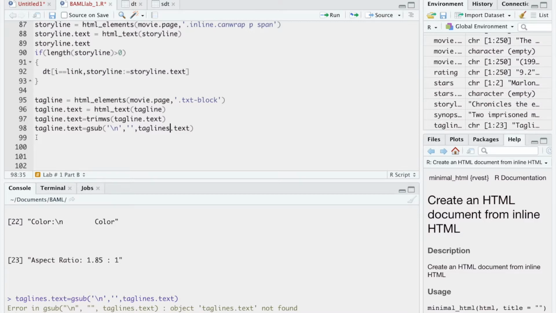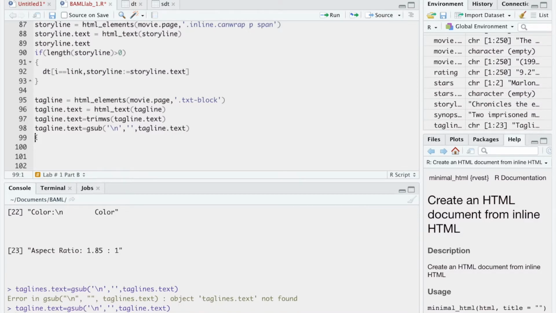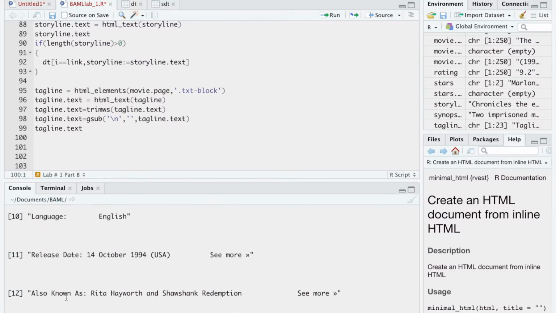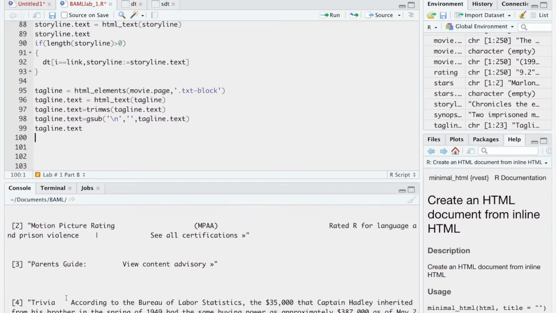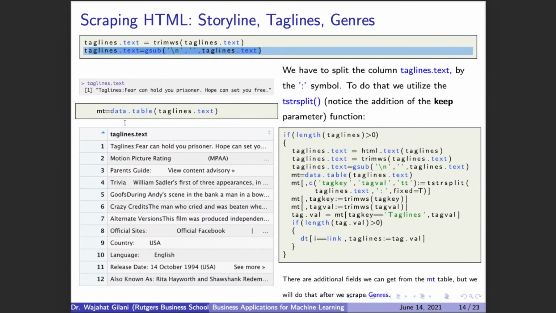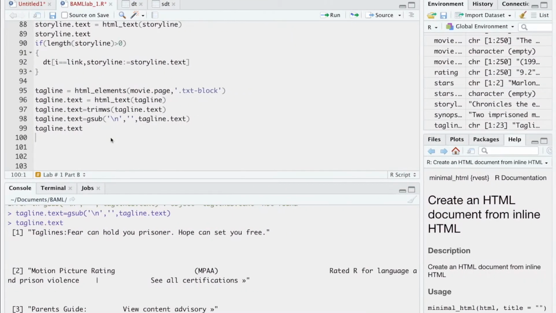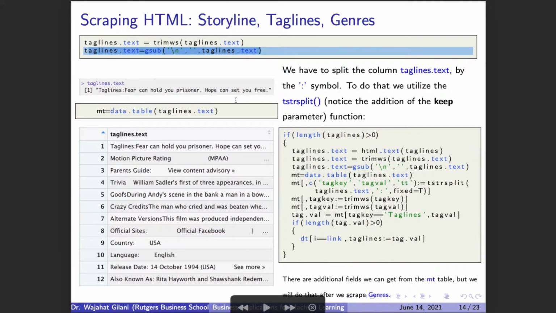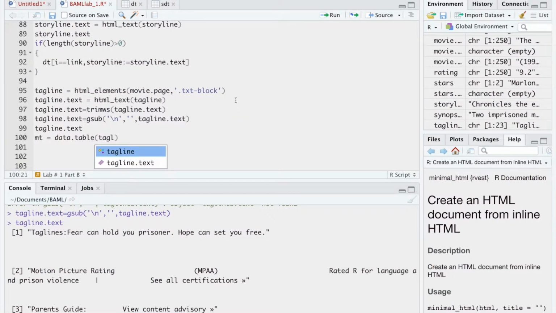I'm doing tagline here. Let's keep it consistent. And let's look at it again. Much cleaner. All right, much cleaner. All right, so let's go ahead and load this up into a data table. I should probably name it a different column just to make life easier, but whatever.